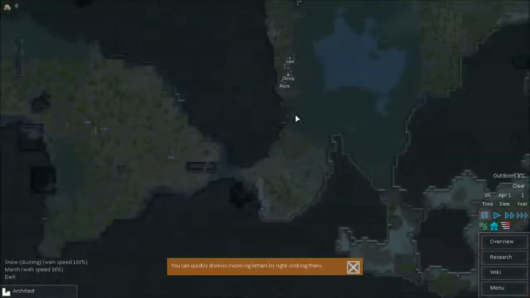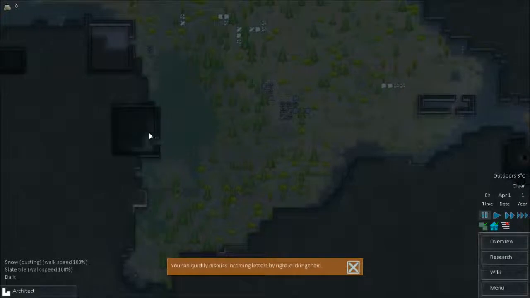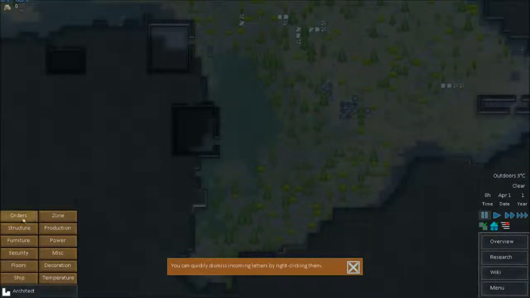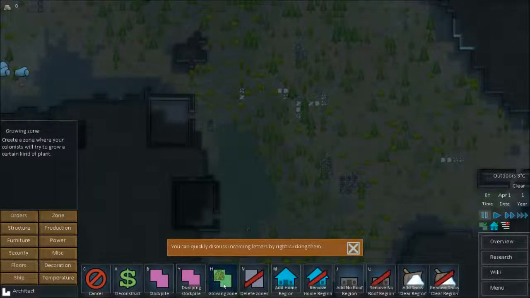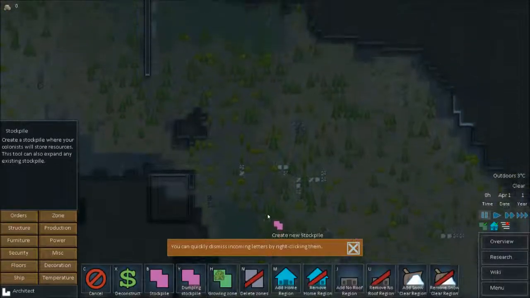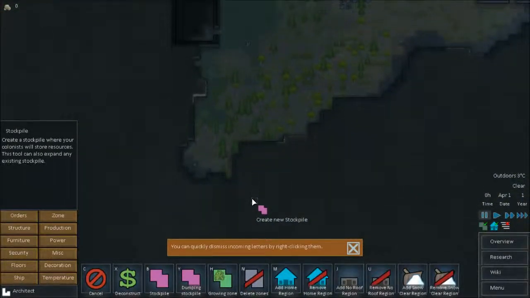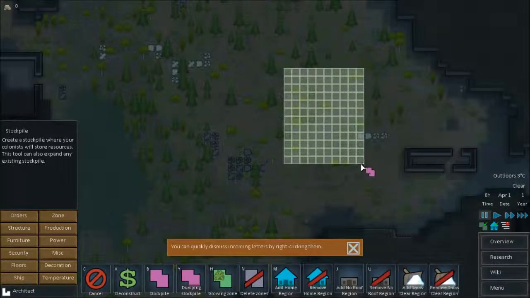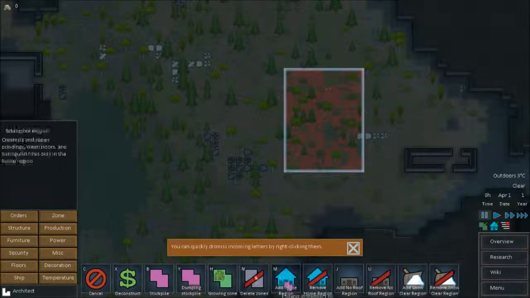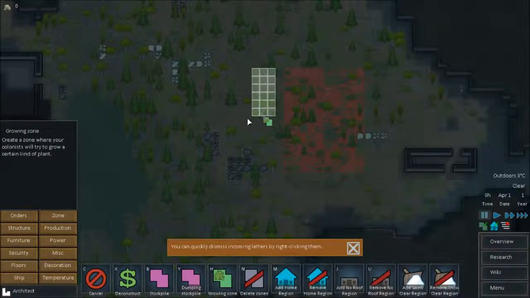Alright, so with that, my first plan is to set some zones out. Zones, of course, include stockpiles, everything like that, and a growing area, which is, of course, your garden. So, with my stockpile, I might set it up right in the center here, about this area. Make it fairly large, and then have a little gardening zone around it. This is going to be just potatoes for now.